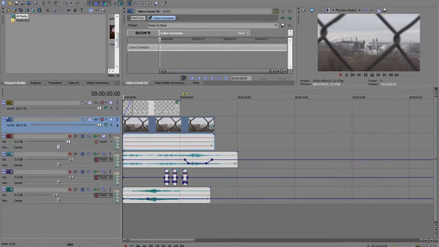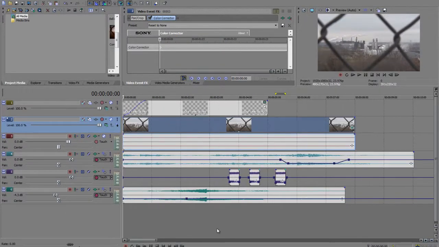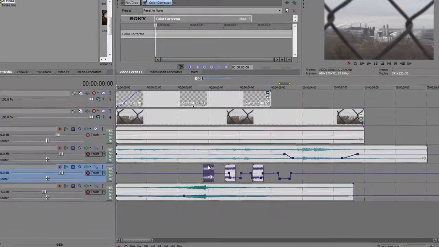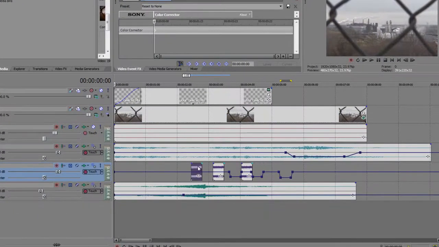What I'm going to do here is blow this up a little bit so I can see what I'm doing. I want to move these sound effects, but I only want to move this line. So I'm going to go up here to my auto ripple and choose affected bus tracks, markers, and regions. And I'm going to remove the ignore event grouping. As I slide these over, the timing should come with it, or the envelope settings.